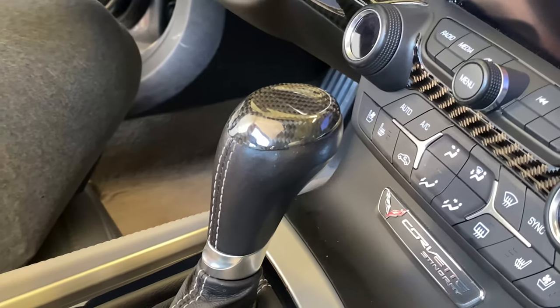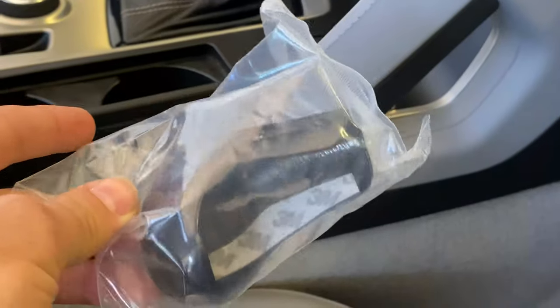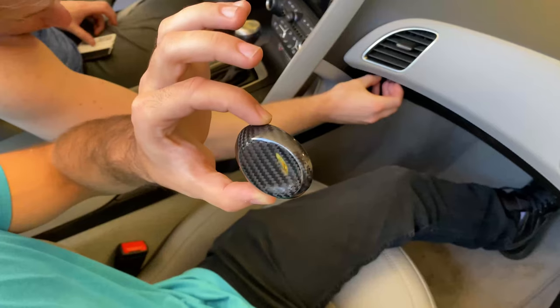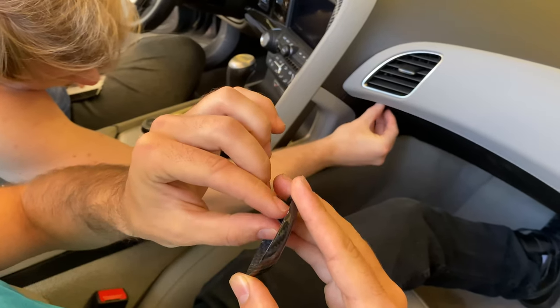These carbon fiber Camaro parts also fit in the C7 Corvette, which is the shifter knob cap and also the shifter knob handle cover, made of real carbon fiber as well. Both pieces we're about to install include double-sided tape on the back, just peel that off and simply stick it on.